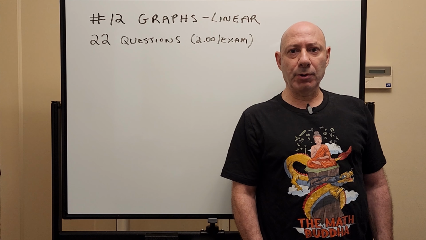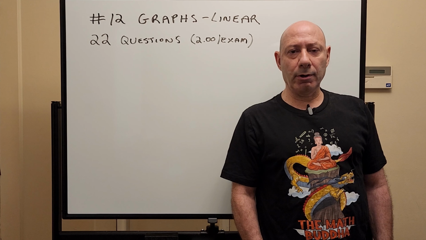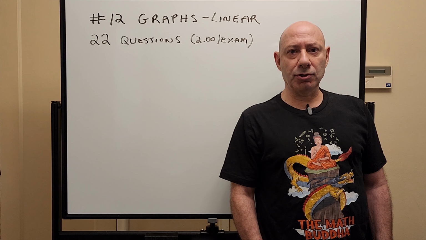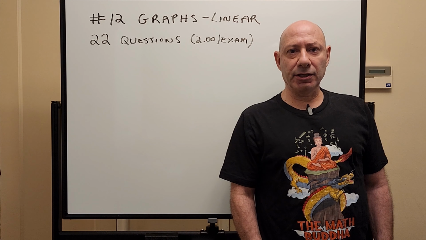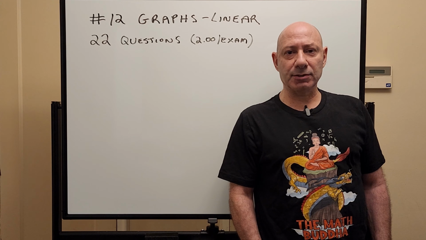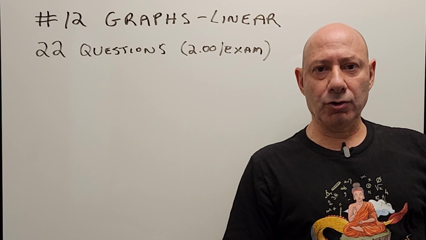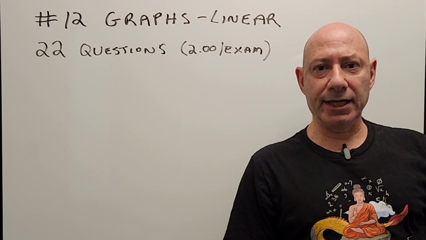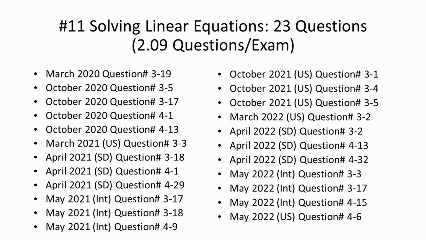We're going to be dealing with the y equals mx plus b form and also the ax plus by equals c form. And I'm going to show you some nice little tricks for dealing with the ax plus by equals c form without having to convert it first into the y equals mx plus b form. I'm also going to show you a really cool way of building a linear equation directly from the x and y intercepts. At number 11, we're looking at solving linear equations.